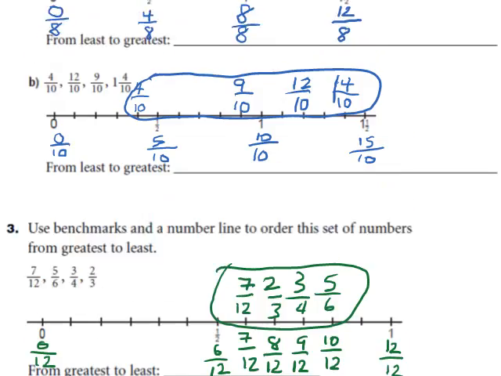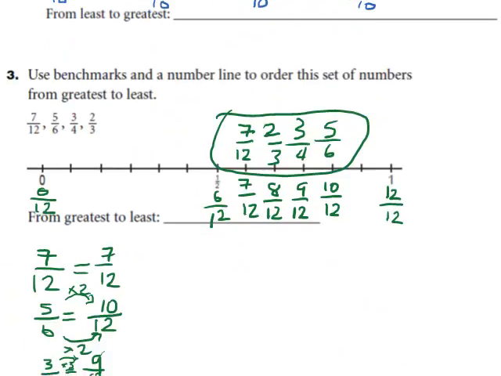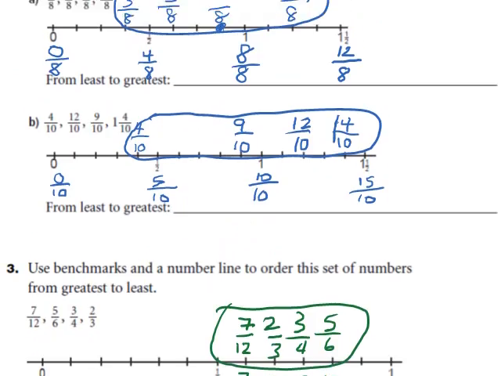And that's how you can order fractions with different denominators. So I'm going to give you a couple on the quiz to do. Some will have a common denominator, and some will have different denominators. Well, you have to convert them to have a like denominator so you can compare them.